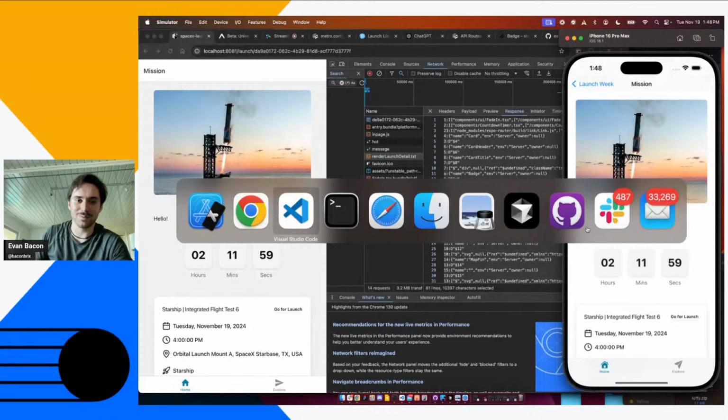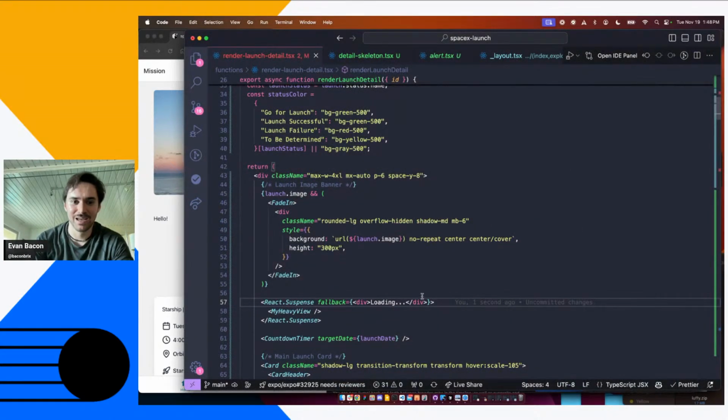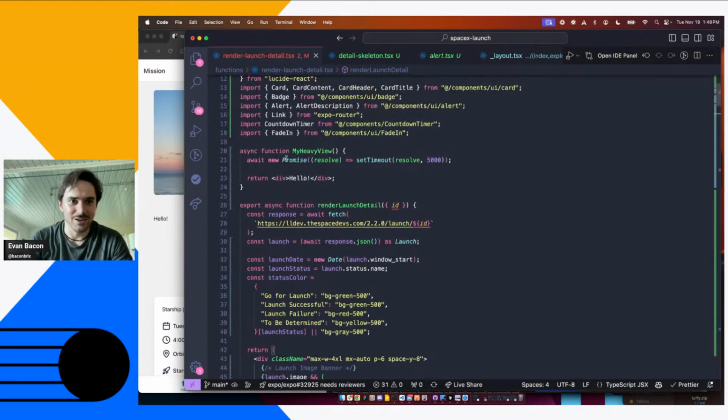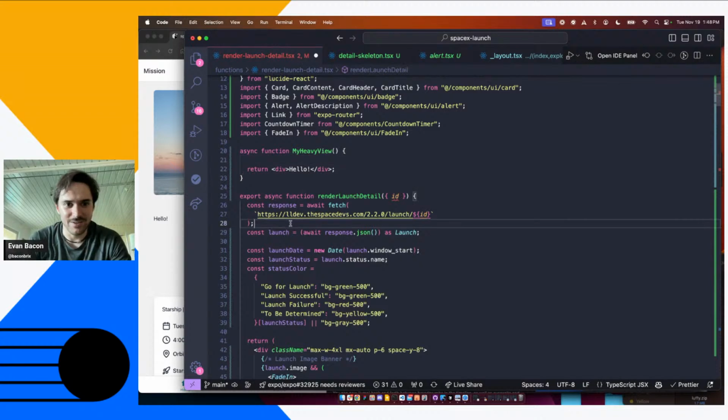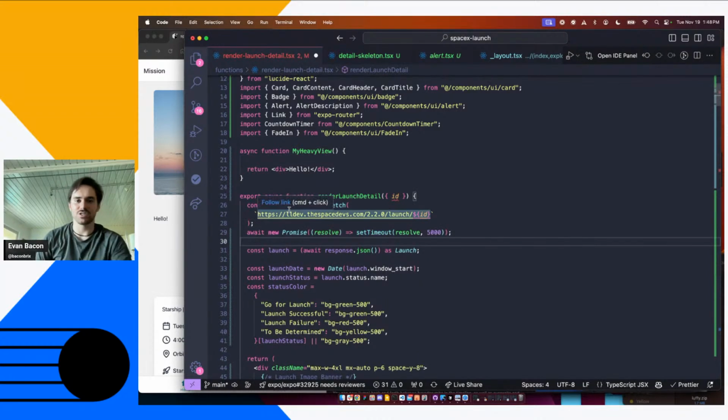Because if you wanted to do something like that in any other way, you would have to refactor. You have to take this data and then fetch it over here with this. If you had some store, you'd have to move that over there and change your loading boundaries, all your hooks around in order to pull that off. And then you would do that and you'd be like, you know what? I actually don't like the way it's clunking in. I want it to load all at once. And then refactor it all back.